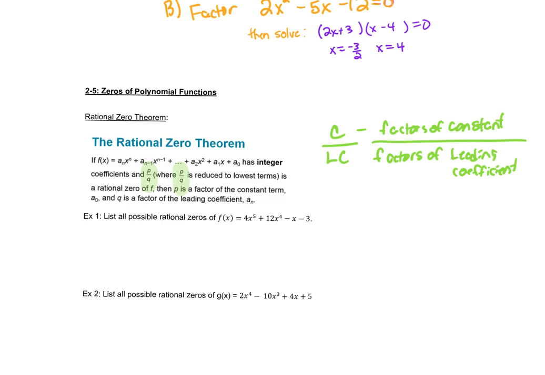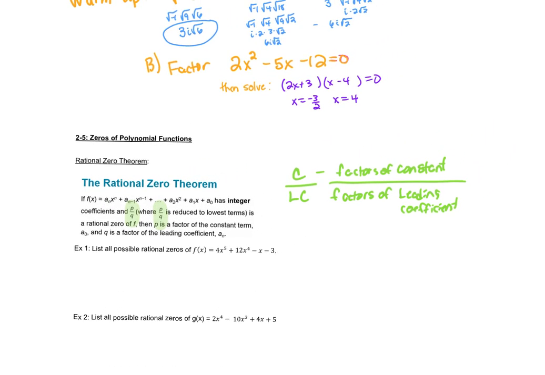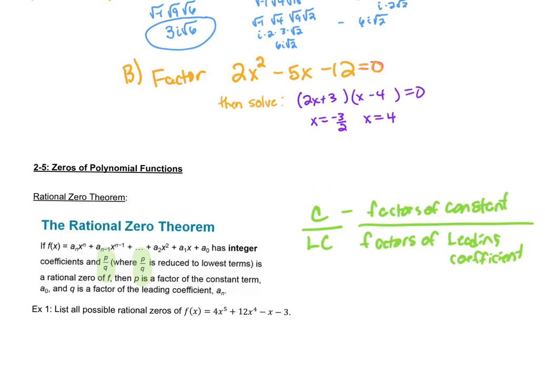What I want you to notice is that even when we do our basic factoring for something that's quadratic, our answers are going to have that, right? If we go back and look at this, I'm going to color code this also. I'll use orange for this constant. I'll use blue for the leading coefficient there.